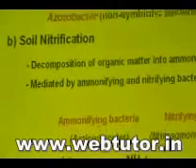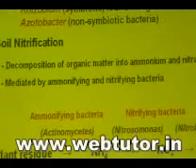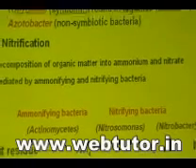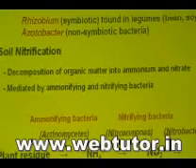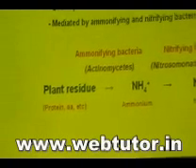And later on, if replication is not there, how will cell division occur? So the eventual effect that you see is that all plants which are devoid or deficient in nitrogen will show stunted growth, because there will not be cell division, right?